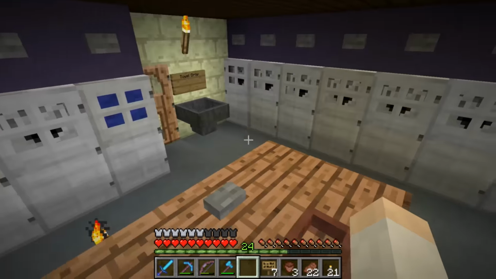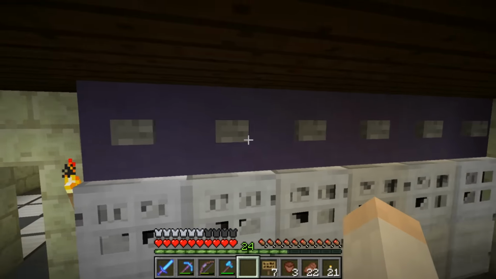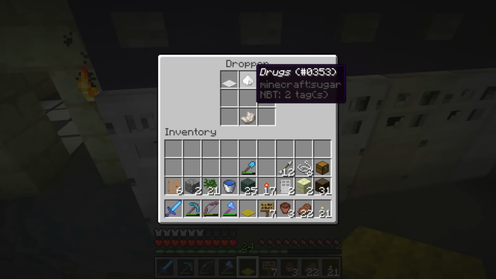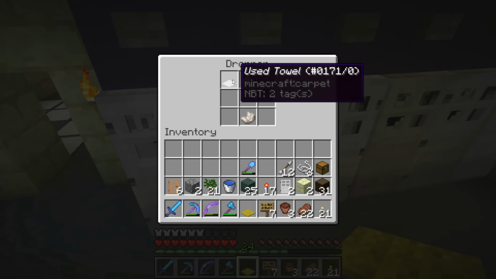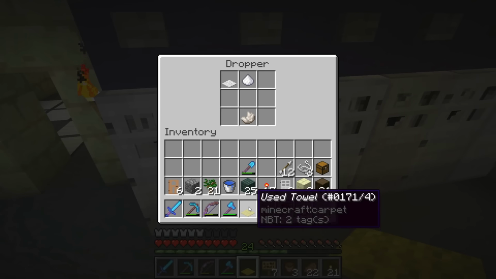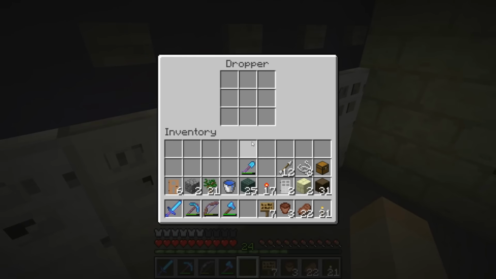This locker room I added quite a bit, actually. We added some stuff here to the bench. We added a lot of details inside the lockers. So in here, you know, we got drugs. Oh my god, drugs, guys. Shh, don't tell anyone. Used towel, nether chalk, etc. Another used towel here. Let's see what this one has. Nothing. That one is empty.